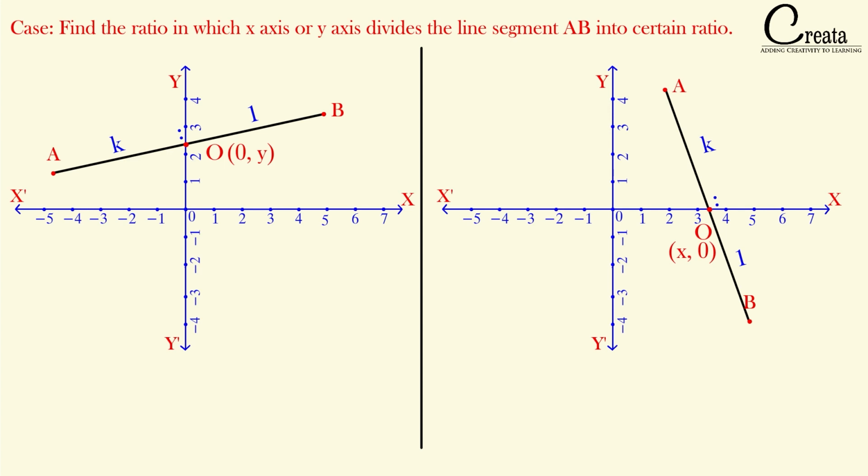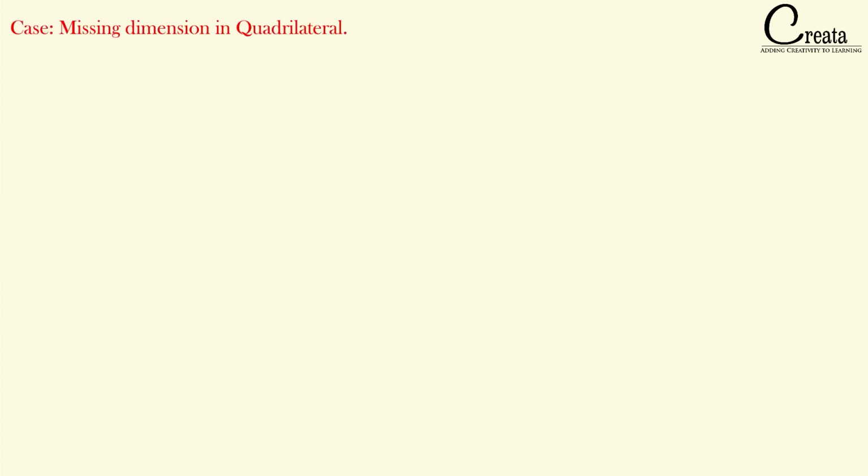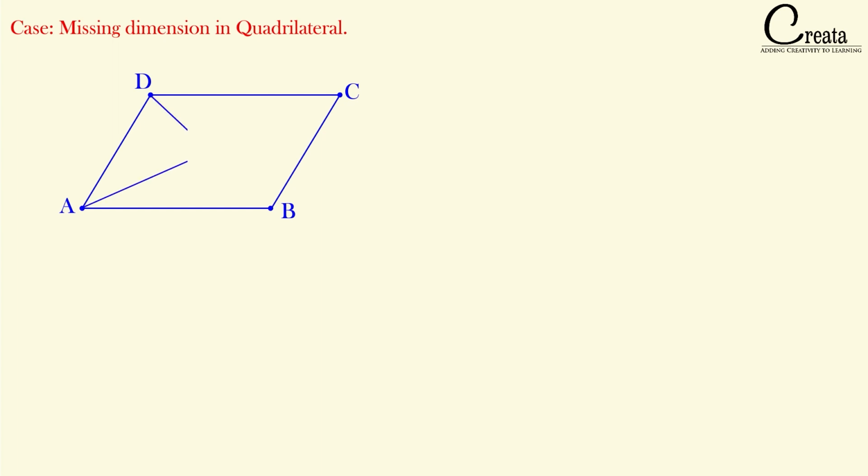Got it? If you want to go into the detail, we have covered similar types of questions in our previous lectures. Check out the link in the description. This is just the basic concept that you should apply. Further, one more type of question is asked that involves the property of the parallelogram. One parallelogram is given and we have to find one of the missing dimensions or any type of missing thing, maybe the ratio. So basically, if the quadrilateral is given, we have to draw its diagonals.